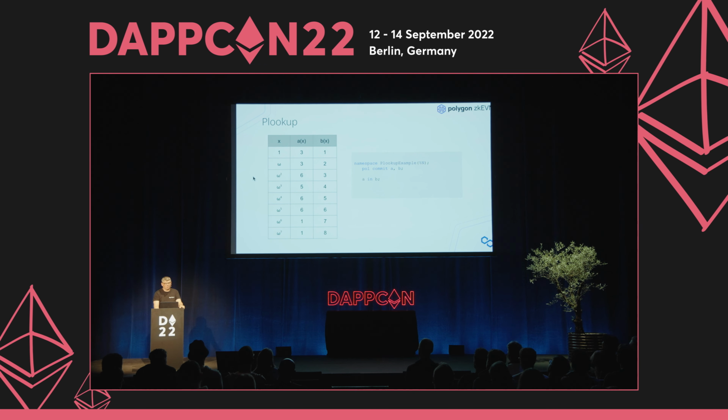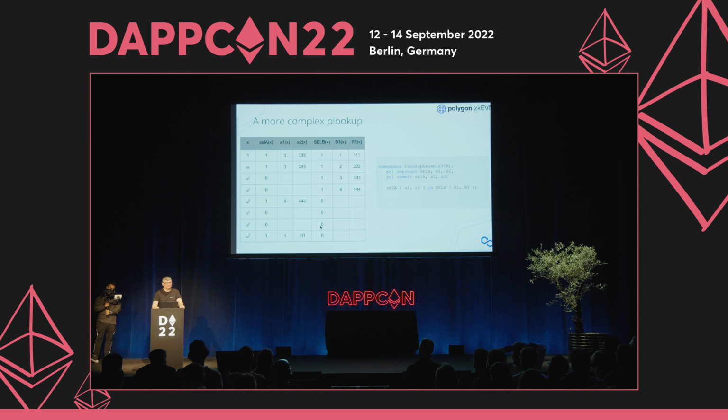And we can also do lookups. Okay? So lookup is just an inclusion, so that all the numbers in the first polynomial must be included in the numbers of the second polynomial. And of course, we can do that also in a multi-row and with a selector. So all the numbers of the selected 2 columns must be included in the last one. Okay? So this allows us a lot of flexibility.